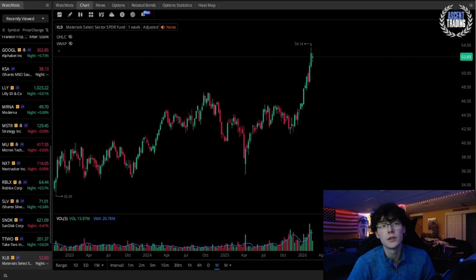The third to last sector we're going to talk about is the XLB. Now, these are your materials. I don't have to explain what's in materials because it's all your metals and all of your materials and stuff, right? Gold, silver, platinum, copper, okay? Those 4 items right there are in this sector. What did we talk about 2 videos ago? The finite resources, okay? This is constantly going to have an uptrend, right?